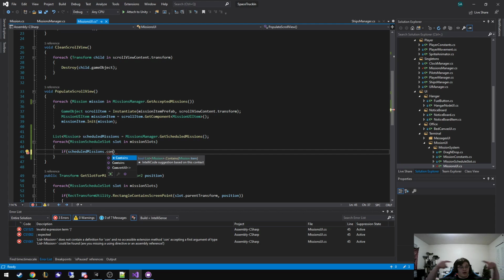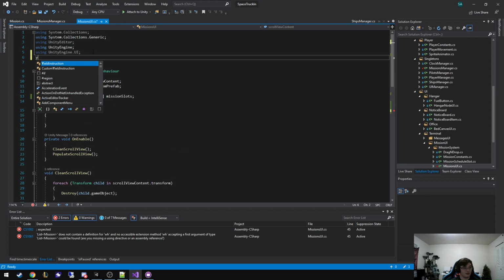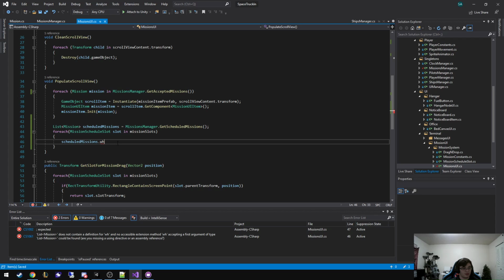We want to check if their hanger nodes are equal without doing a double for loop. I love LINQ. We're going to be using it. There's probably a better way to do this, but I can't think of one.